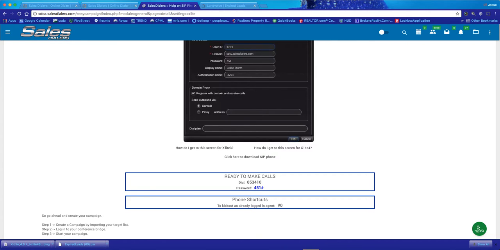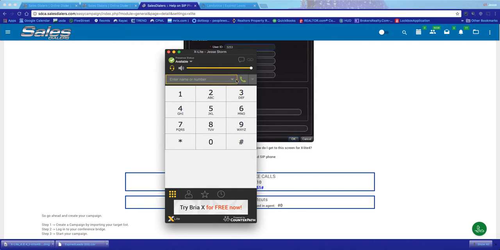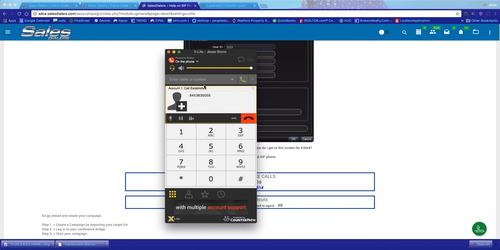So if I open up X-Lite, I'm going to dial into the system from here. It's calling in just like if you would on the telephone, and then I'm going to enter my user ID. And for Apple, you've got to use the keypad. You can't dial it with your keyboard. Then it's going to ask you for your bridge number.